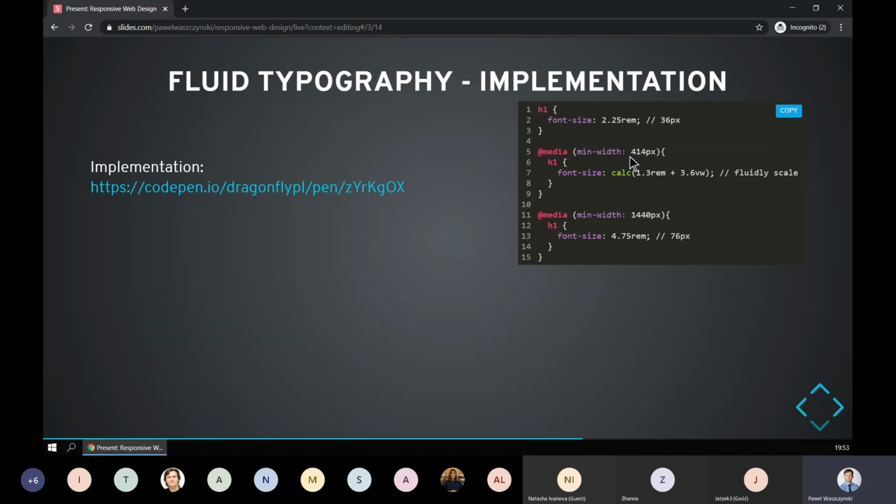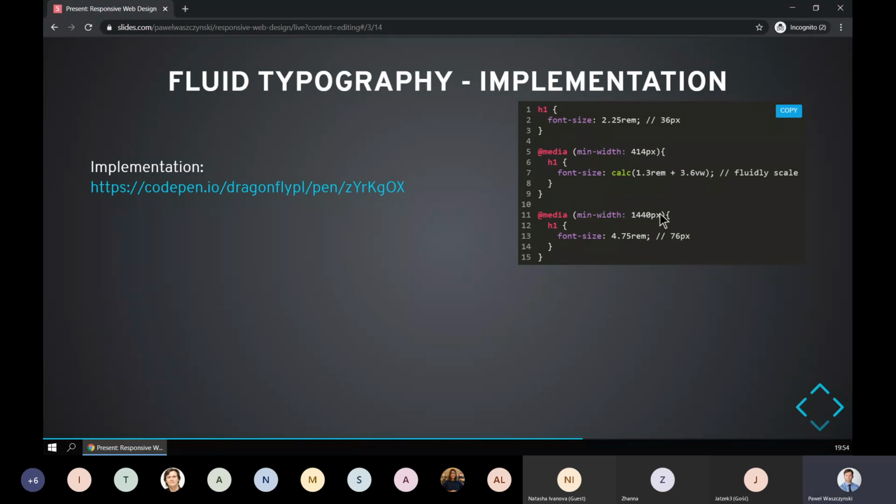But if the device width is larger than this value, then you say, I want my font size to be 1.3 rems plus 3.6 percent of the current viewport width.